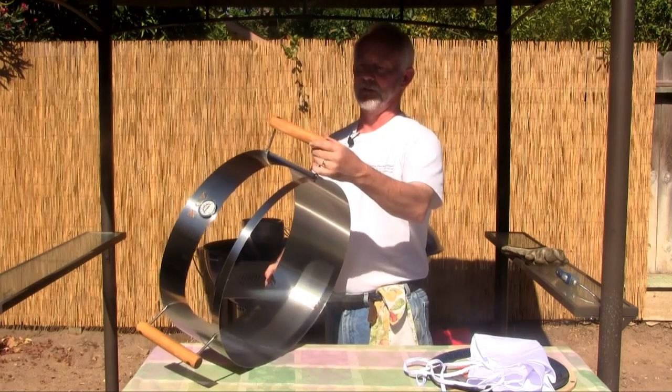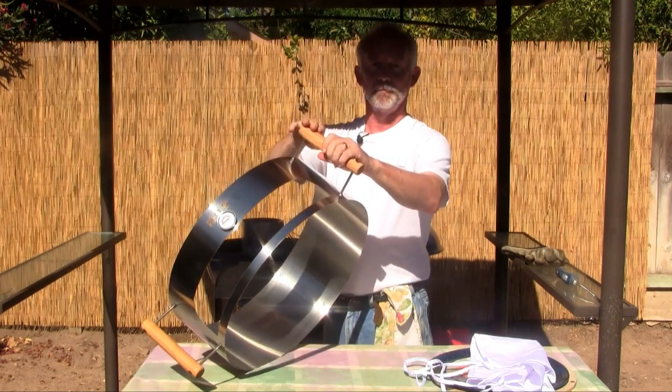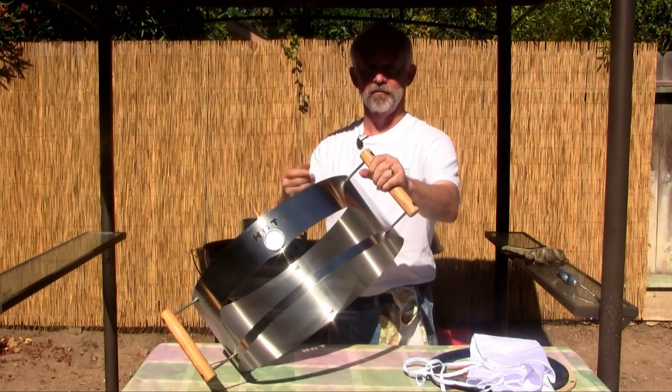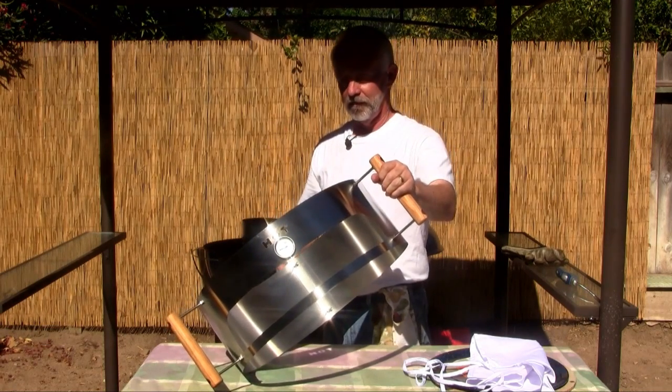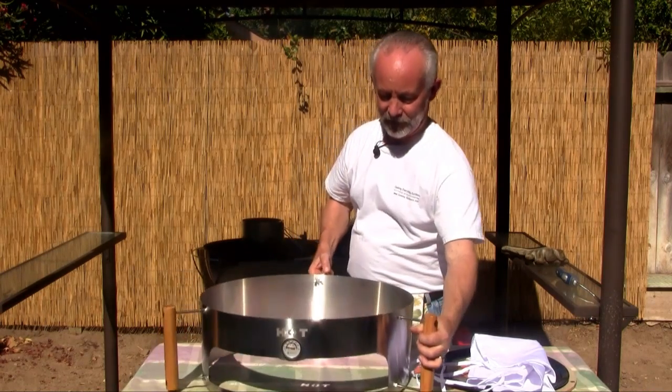The only thing I did with the handles is, before I put them on, I sprayed them with some spray shellac just to give them a little coating, because when you're cooking your hands get kind of dirty, and I thought it would protect them a little bit longer because they did come unfinished. But you know, that's no big deal. That's just me.